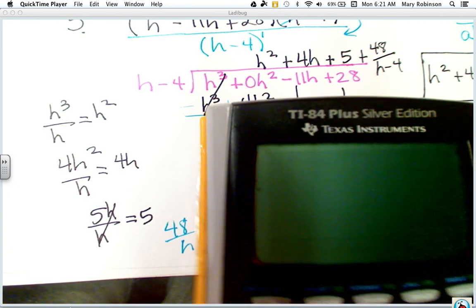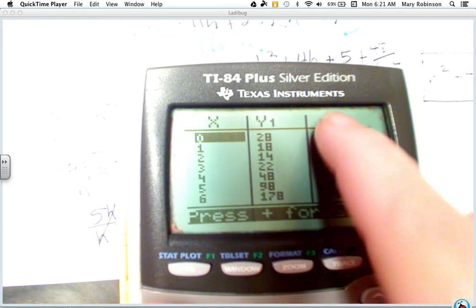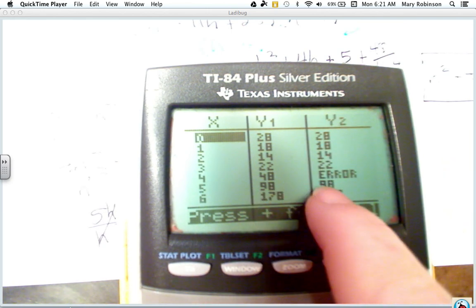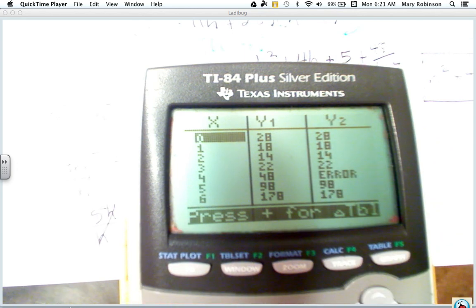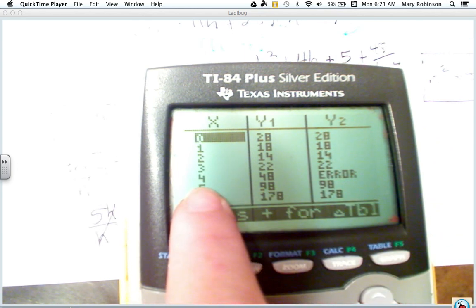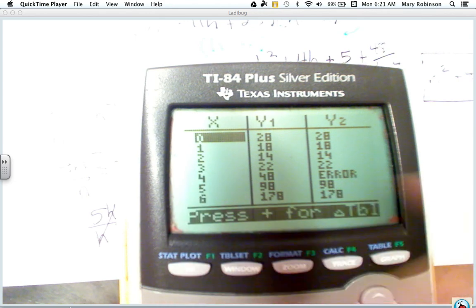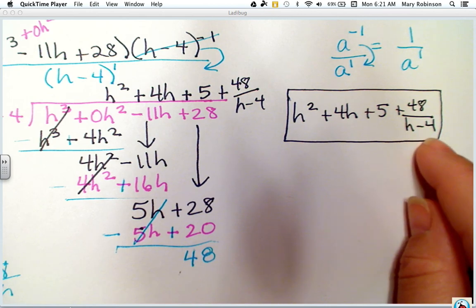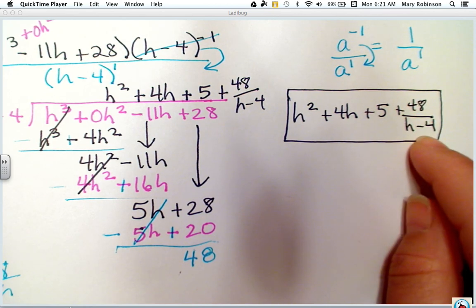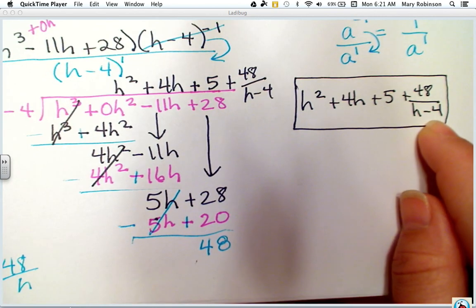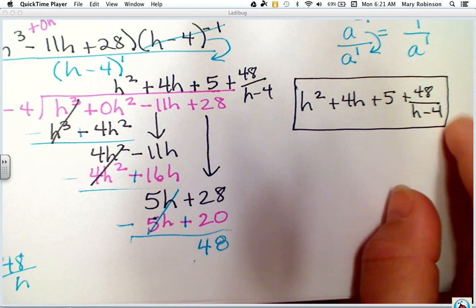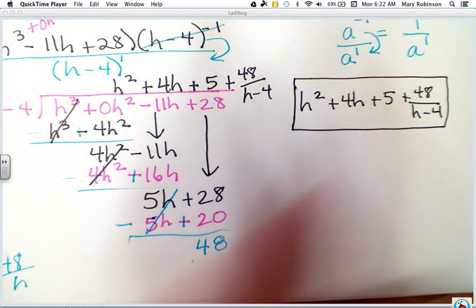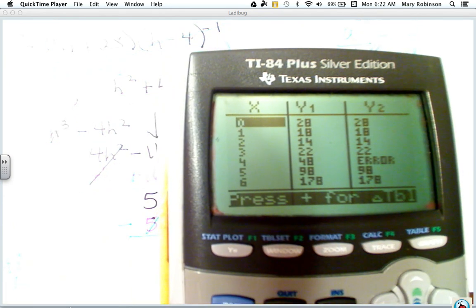And then if we hit second graph and you go to your table, you'll recognize that the number should be the same. You may very well see an error message, but as long as all your other numbers are correct, that's fine. The reason is we have a restriction. Our x value can't be 4 in our denominator, in our calculator at least. If h was 4, 4 minus 4 would be 0, and then 48 divided by 0, you get an error because division by 0 is not possible. So it's expected that sometimes you'll see that error message when you have the opposite of this value. But don't worry, that doesn't mean your answer is not correct. This is the correct answer.